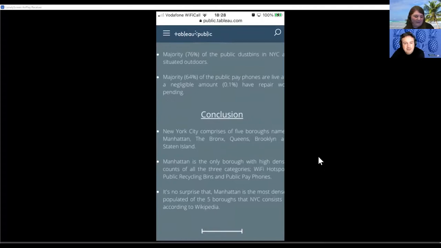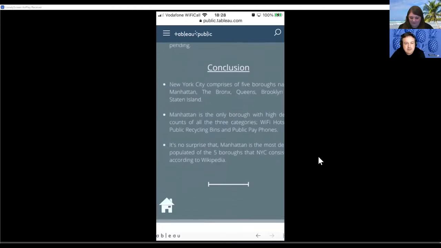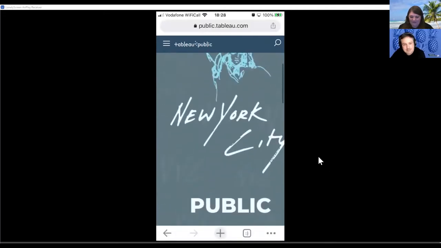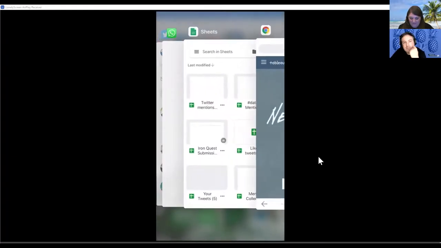Yeah, in that case, I might consider moving those buttons to the bottom and only displaying the next one in the sequence. Just like we've seen the navigation buttons where you click through, you've got the arrows, you've got another arrow, you've got another arrow. In this case, you could start off with Wi-Fi, then move to dustbins, then move to payphones, and then move to the conclusion. I think that might work better than initially showing those buttons at the top, where we said when we spoke about placement of buttons, it's always best to put them at the bottom where they're easy to find with your thumb. Makes a lot of sense. Yeah. But I do appreciate the little house to take me back to the beginning. All right, next one.